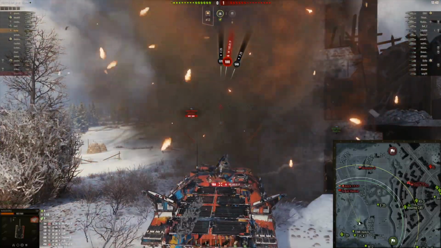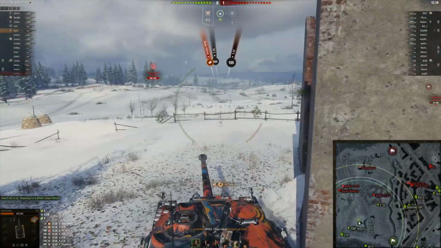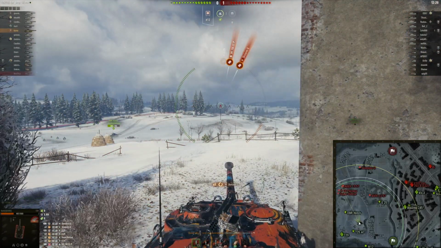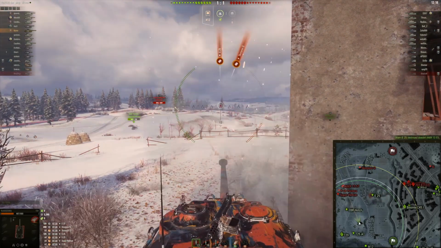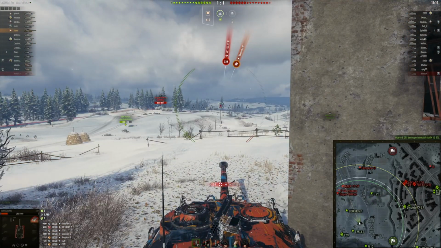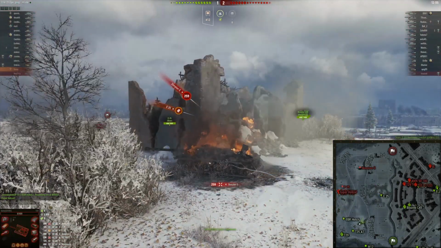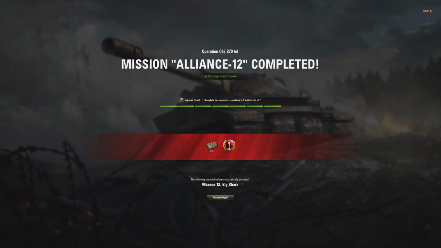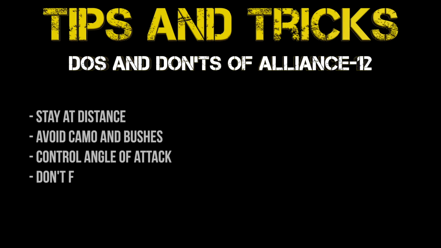I do have a repair kit, but I mean, look at these shells. They're so far off. Their pen is dropping. I only have a couple very small weak spots on the top of my turret. They can't accurately hit those at distance. Occasionally, I'm just going to fire off shots so that I don't go unspotted to them. This is the perfect scenario. I don't know exactly how much damage I blocked in that match, but that's exactly what you want to see. And that's how you're going to complete Alliance-12, okay?